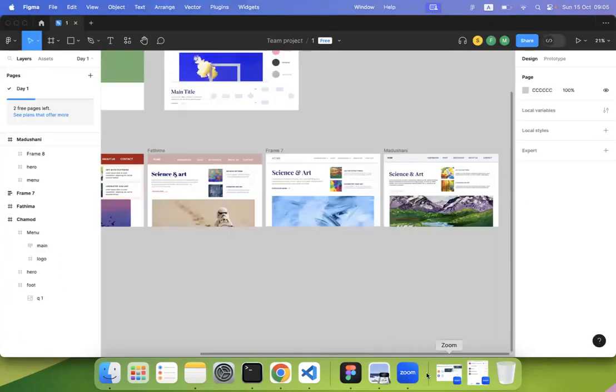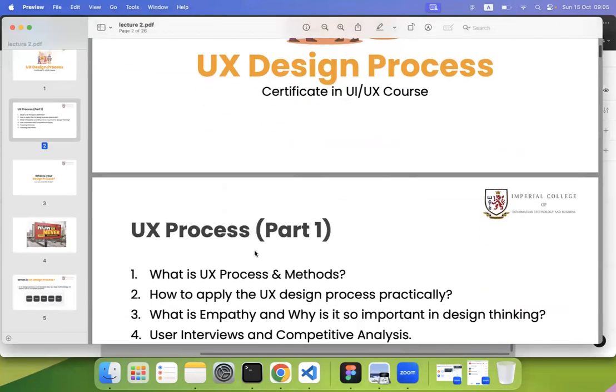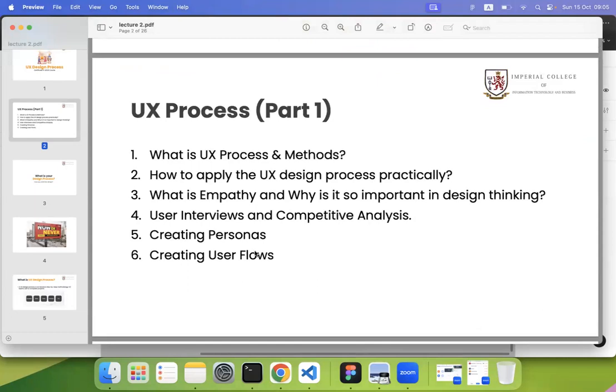All right. UX design process. Now, part one, actually, this is a two-part presentation. In the first part of the presentation this week, we are going to talk about what is the UX process and the methods used, and how to apply the UX design process practically, and also what is empathy and why is it so important in design thinking.